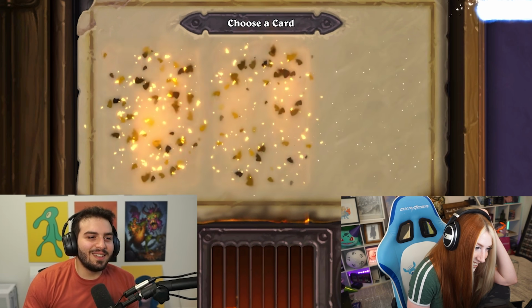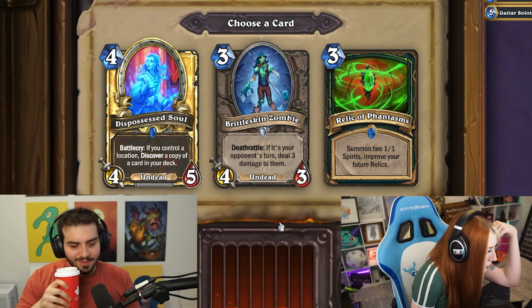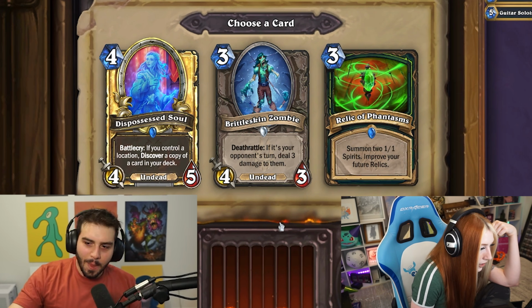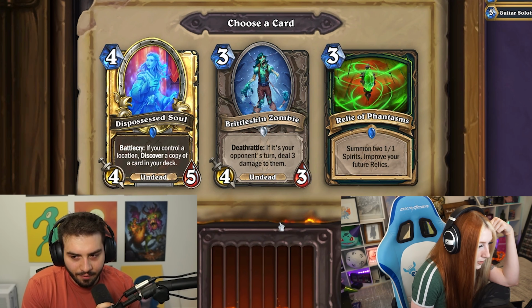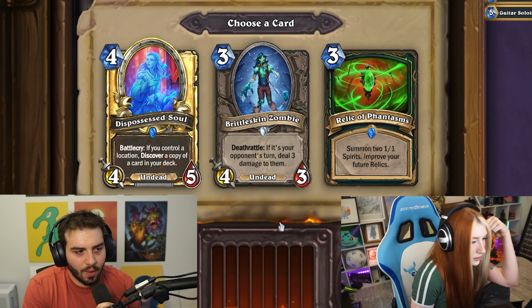Okay. Yeah. Dispossess Soul, Battlecry: if you control a location, discover a copy of a card in your deck. What's a location? A location is a certain type of card. It's relatively new. It's basically like it takes a board slot and it does an effect. I will say probably for Arena, as far as I would know, it's probably not that great. You don't really want to draft a location.